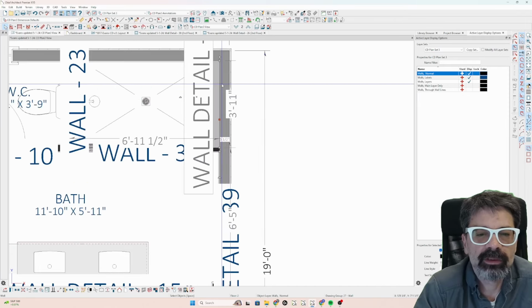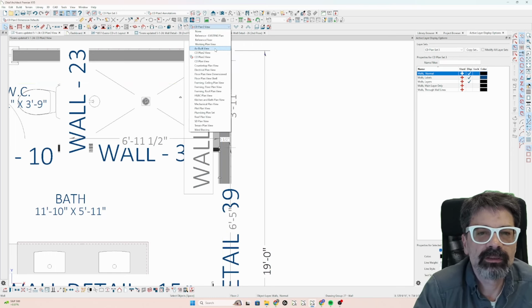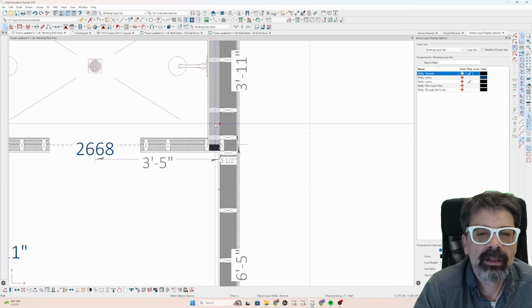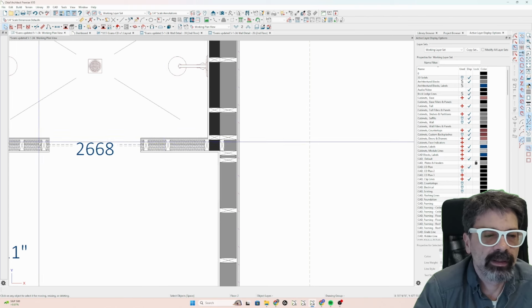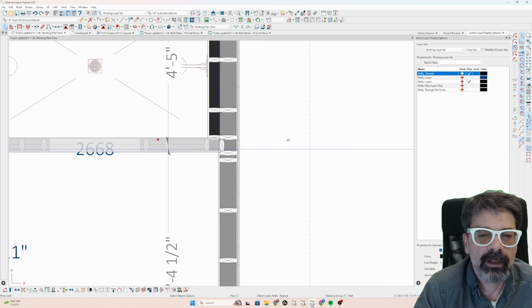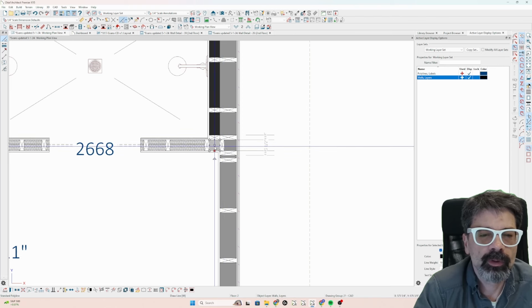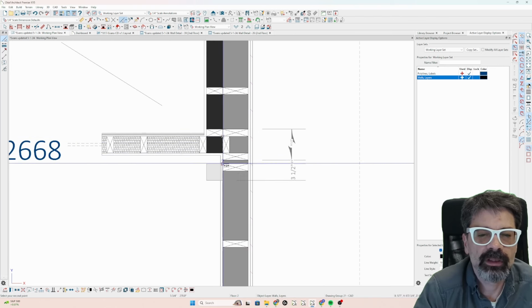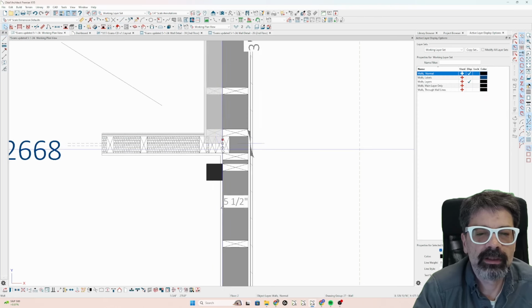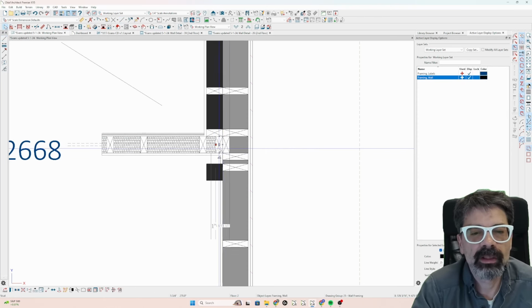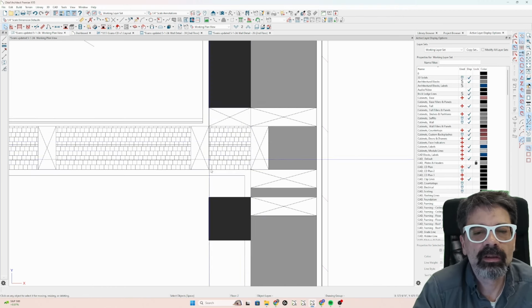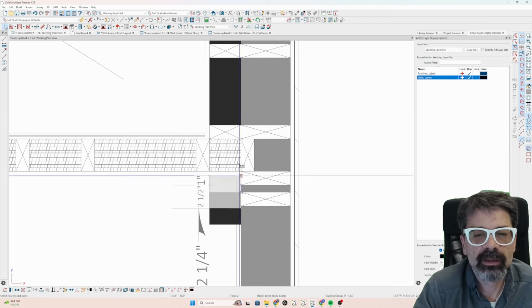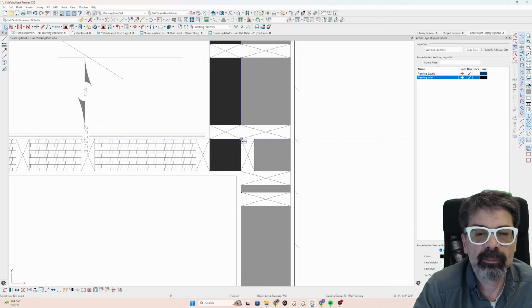Now, the one thing I do have to do is clean this up, because if we go back to working plan view here, I want this 2x4 wall to go all the way out, and this wall will be the half wall for the glass. Let's move this over here for now. I'm going to delete these studs because I don't want them in the railing wall. And you can delete and move things around in plan view or that wall detail view.